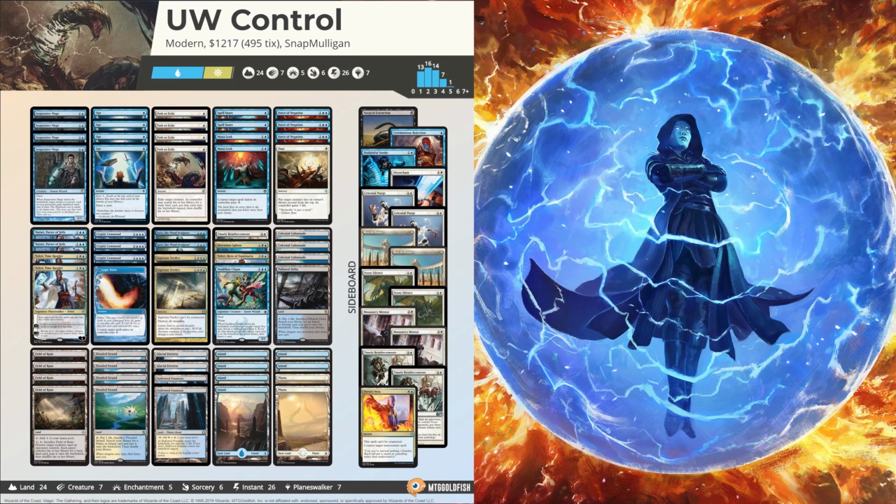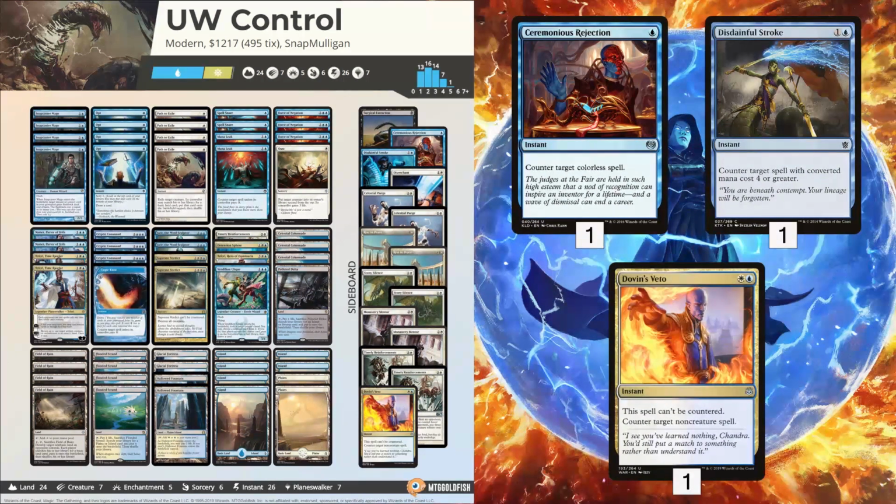For the sideboard, we have some situational counterspells. Ceremonious Rejection hits Eldrazi and Tron threats. Disdainful Stroke is also great in those matchups, and also hits other big mana spells, including Urza. Dovin's Veto is just an all-around great counterspell, but really shines in the mirror especially.